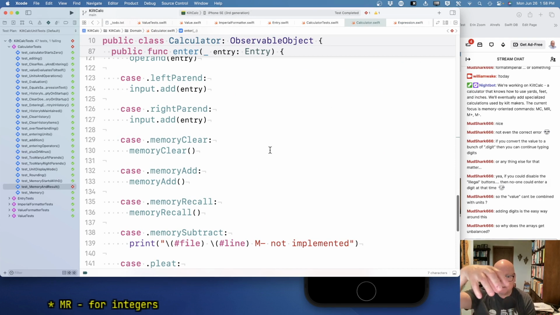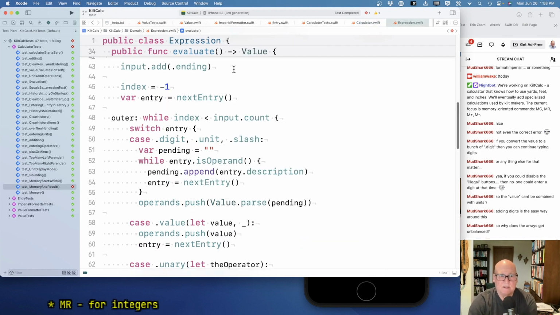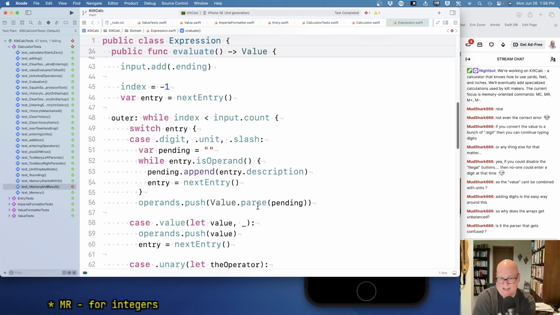Yeah, so normally if you push an operand and you entered more digits, it would form all of that into one big operand because it gathers those in the expression here. So if a sequence of digits, units, or slashes comes in, it gathers that, and then all those get turned into one operand and pushed. If you ever try to have 2 operands in a row, you can't do it because you don't have a space character or a separator. If you put more digits, it just adds them to the list of digits. But now you can get 2 operands in a row because you've got memory recalled values and digits or units or slashes. Now it doesn't know those here.